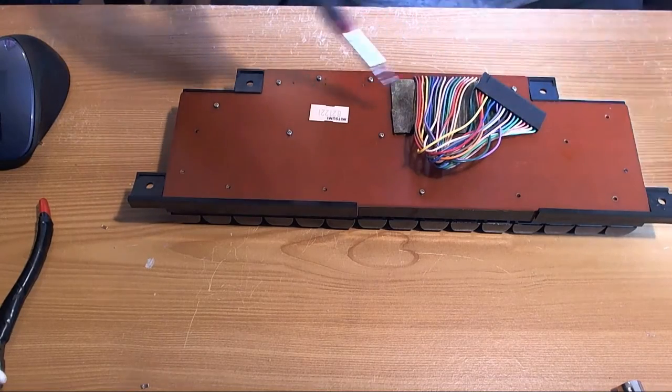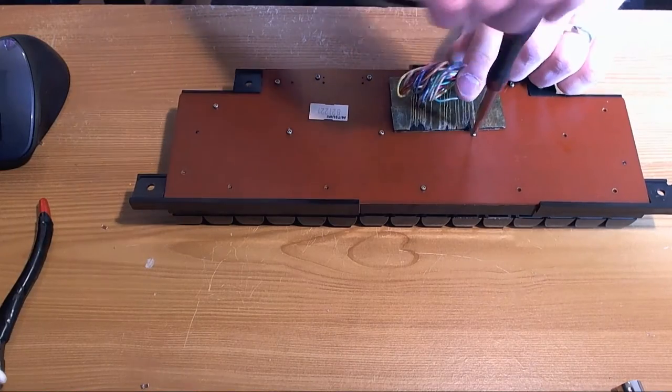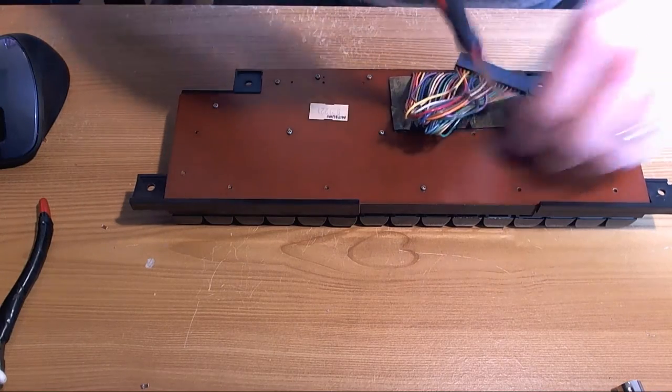I'm just going to take the screws out. Let's open the chat on the off chance there's anybody here.